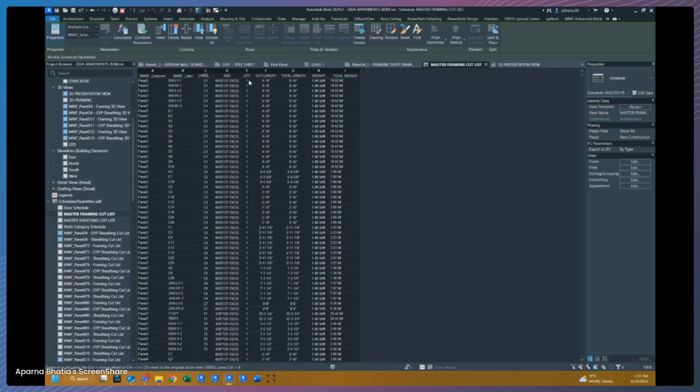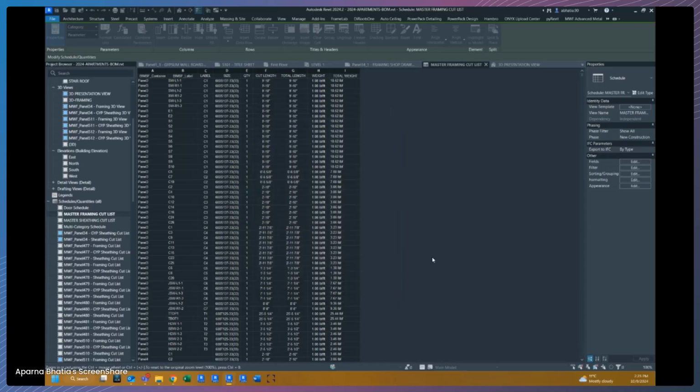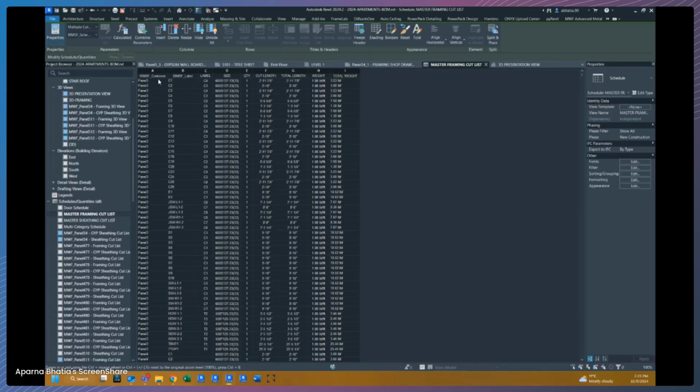Right now, since we itemized every instance, you're seeing 1, 1, 1, 1, 1, 1, 1 all the way down. So if I was to go to sorting and grouping and say, yep, I want to sort it by the BIMSF container and then the type, and then if I set it to BIMSF label and I uncheck itemize every instance, it wouldn't matter, because since the BIMSF label is identifying each individual member anyway, you'll see your count is still 1.